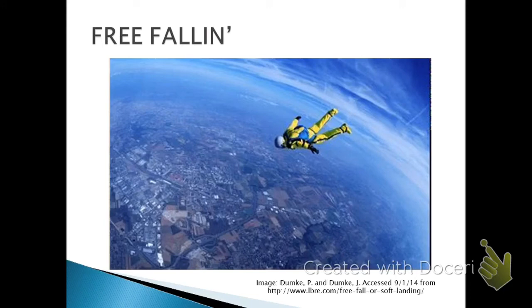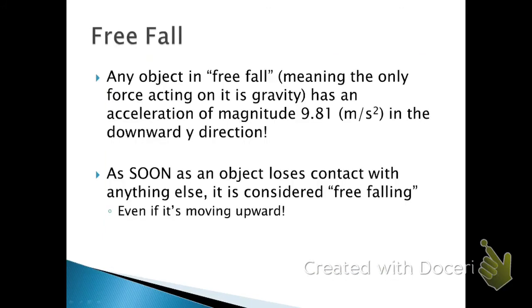The last little bit I want to talk about in this video is free falling. Now, free fall is essentially when an object has no force acting on it except for gravity. So the instant it loses contact with anything else, and only gravity's pulling on it, doesn't matter if it's moving up, down, left, right, up and to the right, up and to the left, down and to the left, doesn't matter. If only gravity is affecting it, it is considered free falling. So remember that. It is in free fall as soon as, let's say, I toss this pen that I'm holding straight up. The moment my hand lets go, it is in free fall. It's moving upward, but it's in free fall.